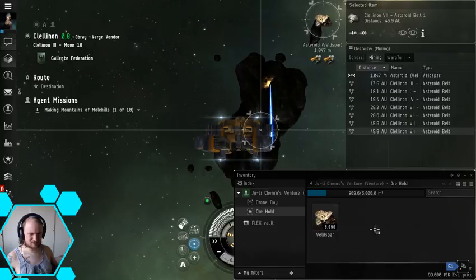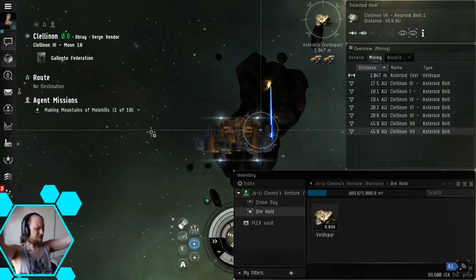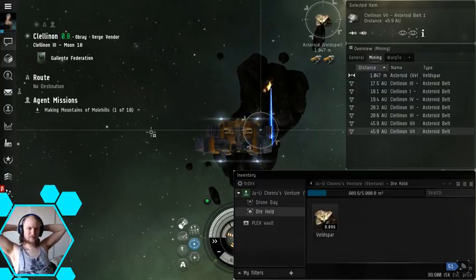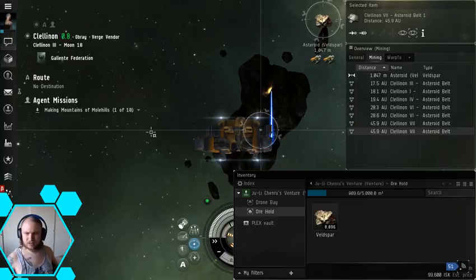Yeah, that'll do. The miner's life. Now, do asteroids deplete, or are they kind of a permanent fixture that you can always go back to? That's a question.